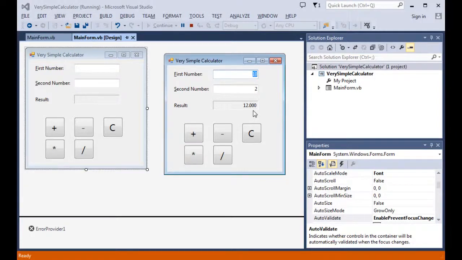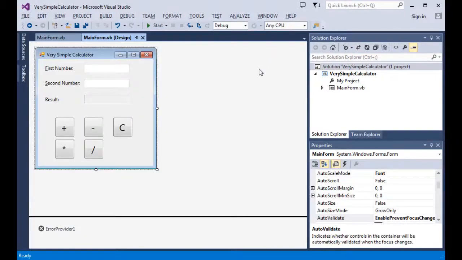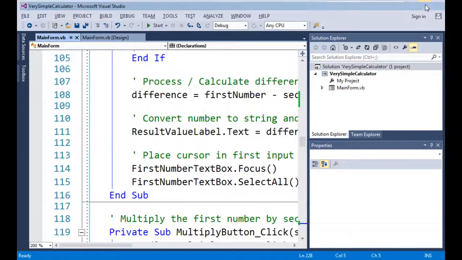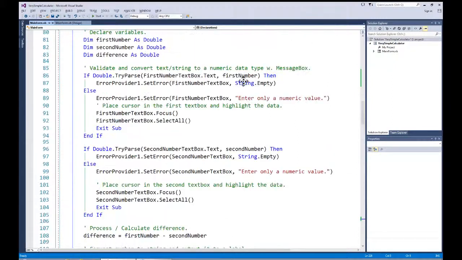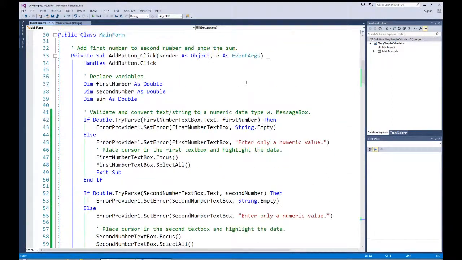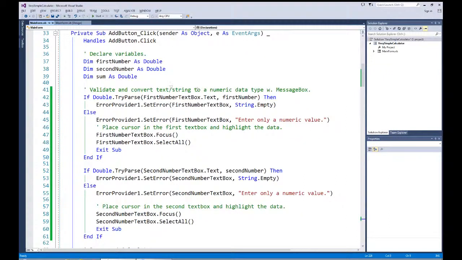So this is the functionality that we have in our current calculator, and that's fine as it stands, but let's make our code a little bit better from a programming standpoint. So let me close out this program, and let's go into the code on it. So here's our code, and here's where we come in. As we come up to the add button, we've declared our variables.